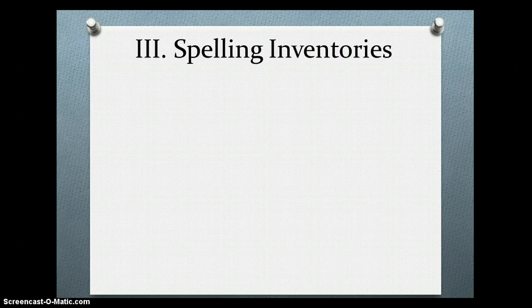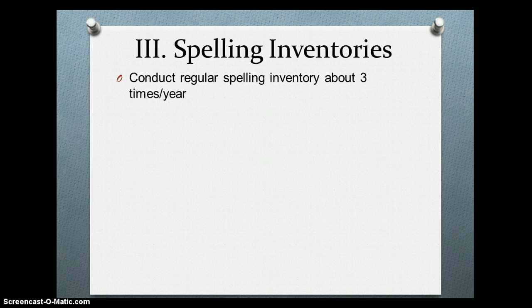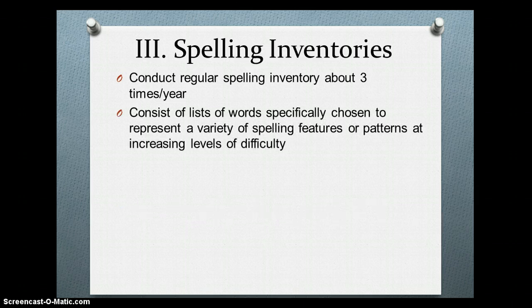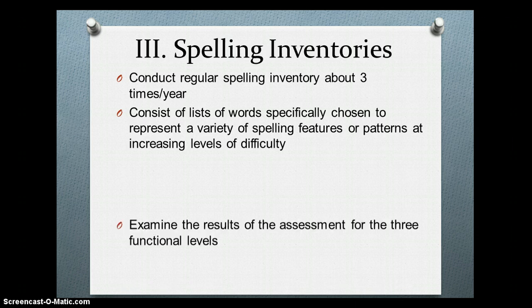The last thing to use for diagnostics in the area of spelling and writing is a spelling inventory. It's recommended that you conduct a regular spelling inventory about 3 times a year, not any more than that, because then students will have an increased familiarity with the words. The list of words should consist specifically of words chosen because of having a variety of spelling features or patterns at increasing levels of difficulty.